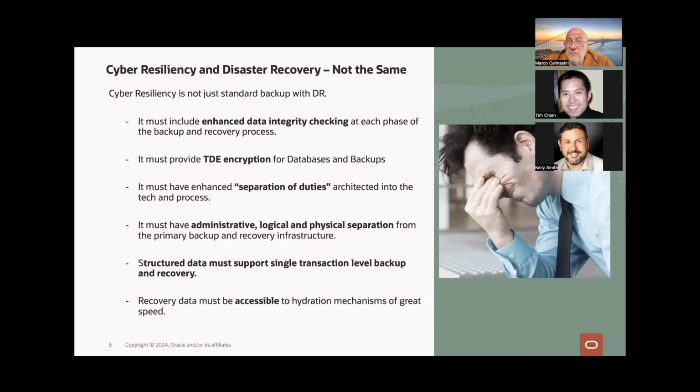You want to be able to recover up to the last moment if possible, so that in case something happens, you don't lose a lot of data. You recover basically up to the last second before the disaster or the attack happened. And you want to be able to do it quickly, okay? That's also very important. You don't want to have your infrastructure down for many days until you sort out how you can recover, what you can recover, and how long it can take to recover your data.